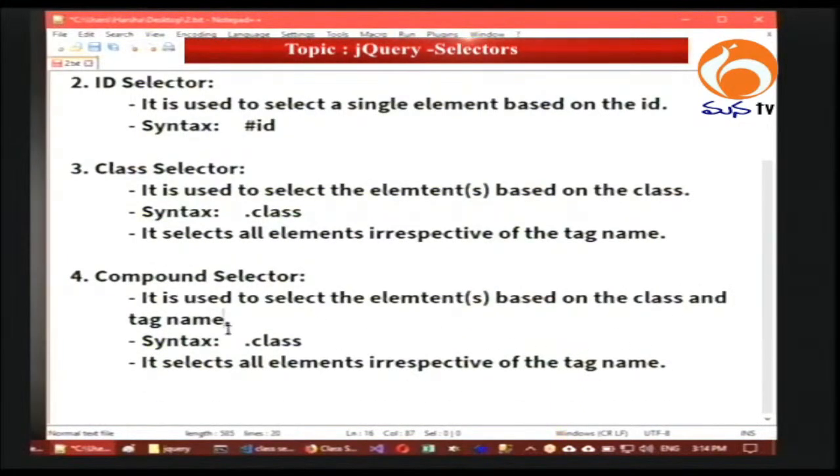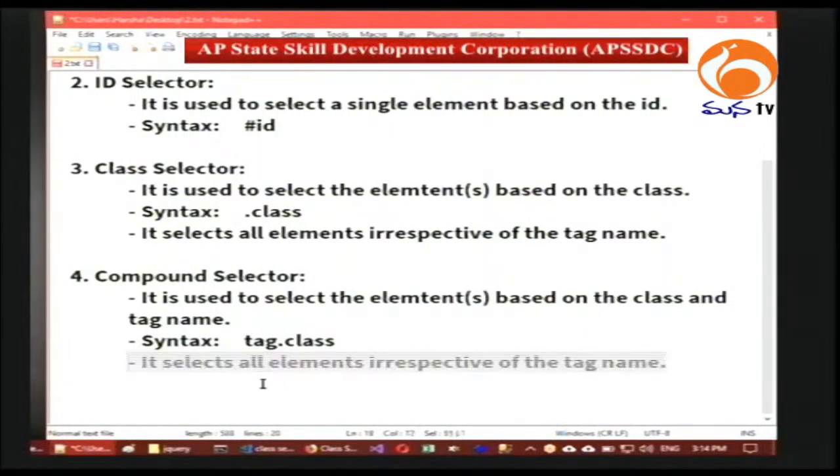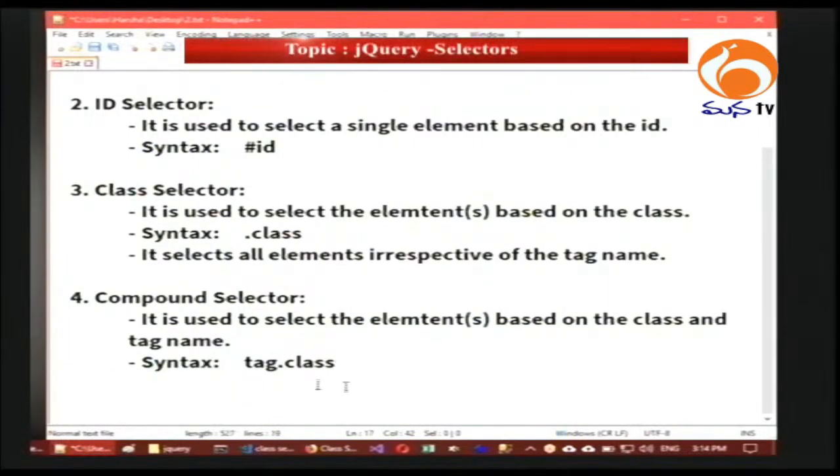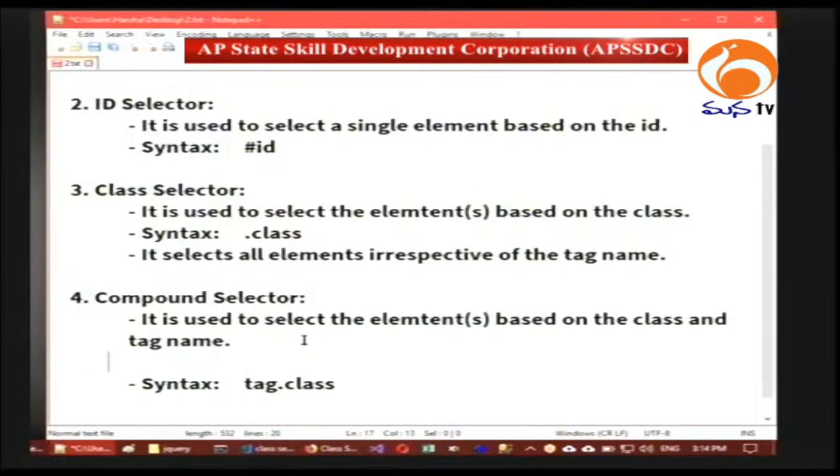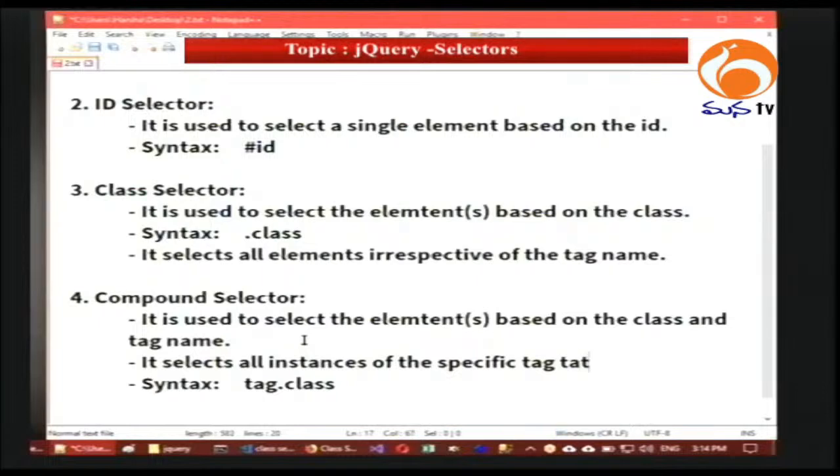Here we have to provide tag dot class 1. It selects all the elements that have the specific class and a specific tag. It selects all instances of the specific tag that have the specified class.